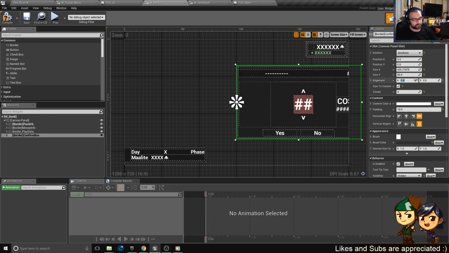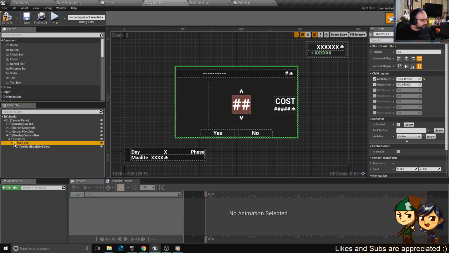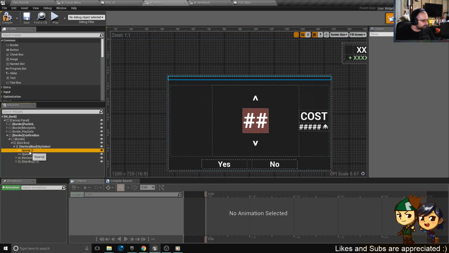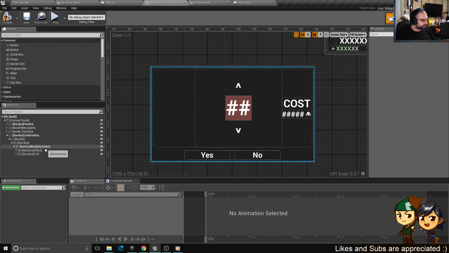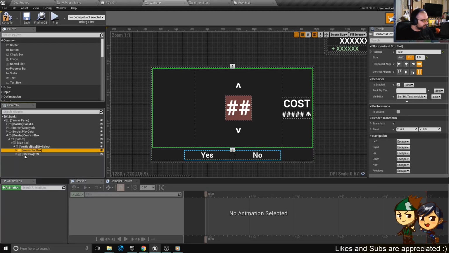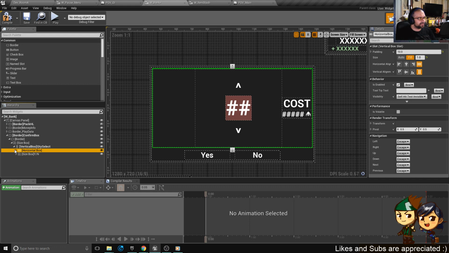And I guess put this at 0.5. It's not bad. And here we have a whole bunch of stuff we don't need. Selected item slot is not anything valid right now. And same with this quantity. We do want the yes or no. Actually, all we need is the yes or no.